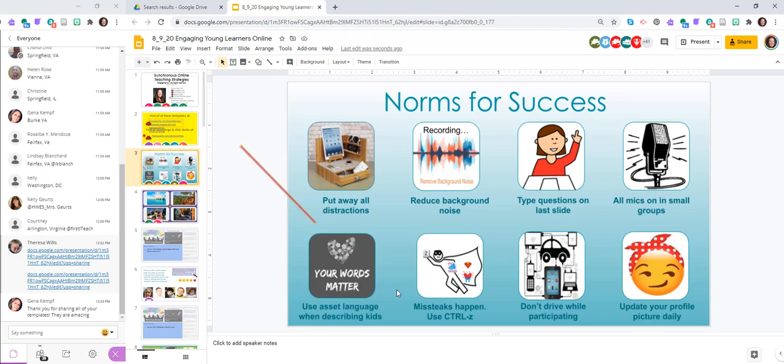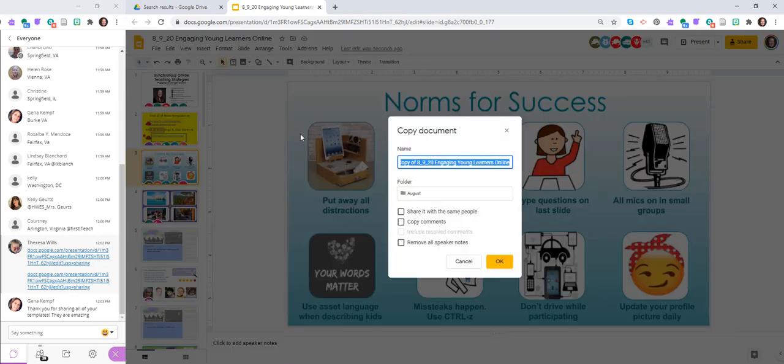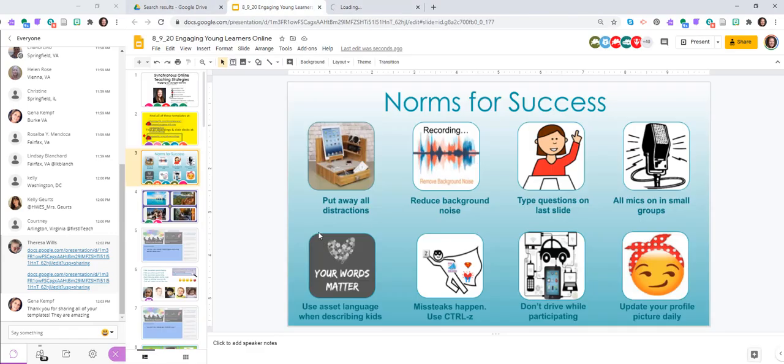Use asset and positive language when describing kids. Mistakes happen. They're going to happen. And when they do, just press Control-Z. That allows you to undo any mistakes that you make. If you're a Mac user, it's Command-Z. Don't drive while participating. And if this isn't your first session with me, I'd love to see another picture in your profile picture, especially with fur babies, children, family members, spouses, whoever is important to you. You see, when we put them in our profile picture, it doesn't actually take away from instructional time for us to make connections with students. So that's why I encourage that.